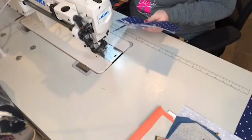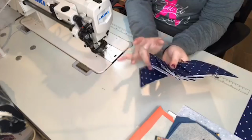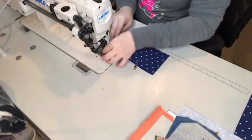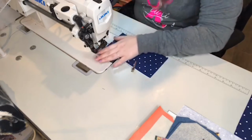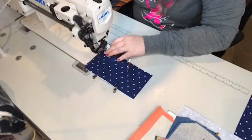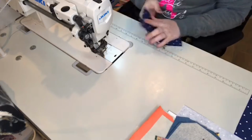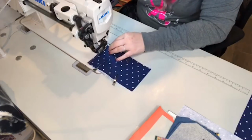So what we're gonna do is we're going to fold this single piece back like this, and we're gonna just continue that process of top stitching all of these card slots. If you're making multiple of these wallets at once, you could totally make this one large piece and top stitch along all of them at once, and then cut it down to the size you need, which is something that I would definitely consider if I decide my customers want more of these.